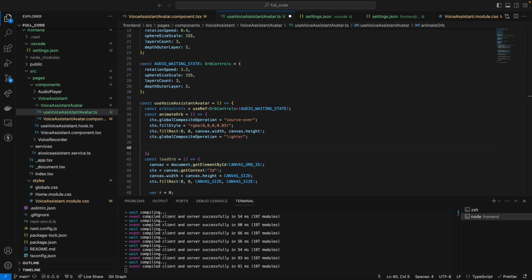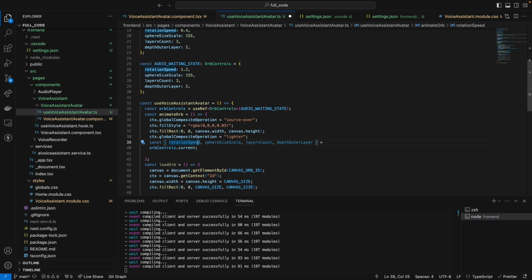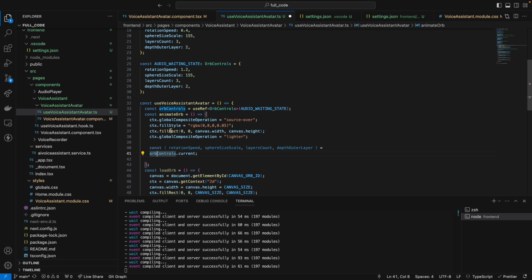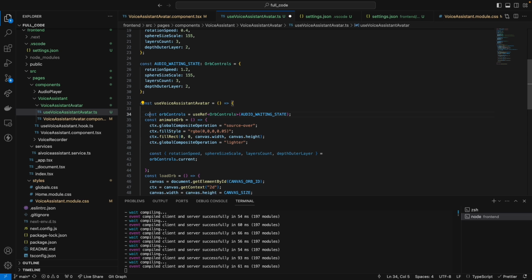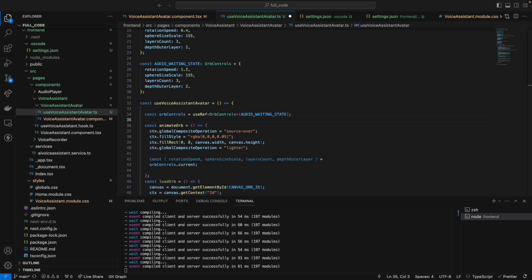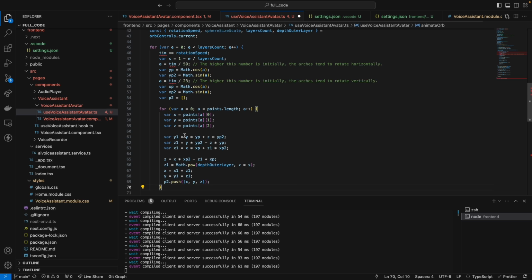Let's keep going. And then here we're going to destructure our state. This is our orb controls, the one that we defined here. So we're going to extract the parameters from here, from the orb controls. This is going to be the first step to draw the elements on the screen.